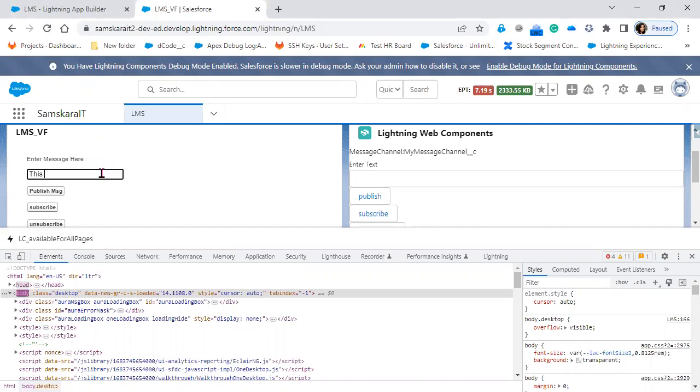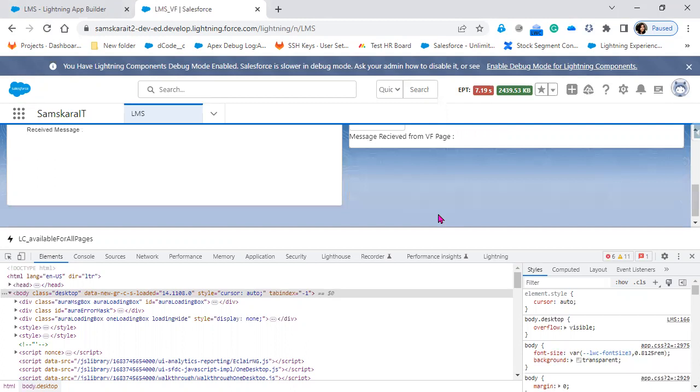This is the VF page. Click on publish. It's doing something. Click on subscribe. Now subscribe is not working. Publish is happening, but the subscribe is not working.